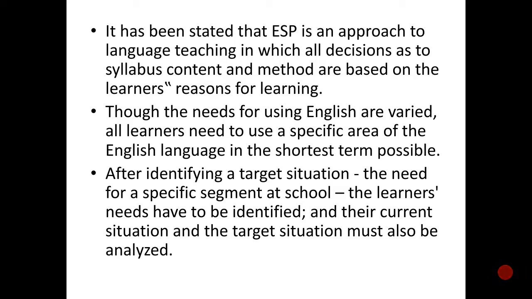It has been stated that ESP is an approach to language teaching in which all decisions as to syllabus content and methods are based on the learner's reasons for learning. Though the needs for using English are varied, all learners need to use a specific area of the English language in the shortest term possible. After identifying a target situation, the need for a specific segment at school, the learners' needs have to be identified and their current situation and the target situation must also be analyzed.